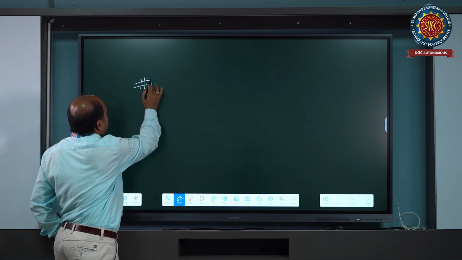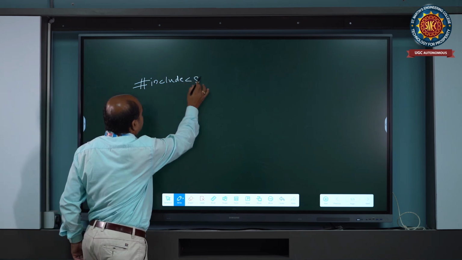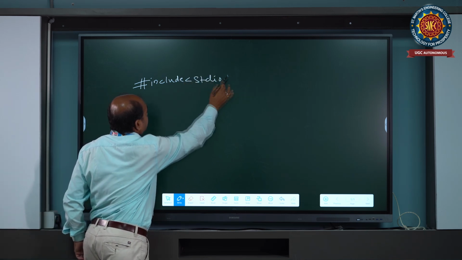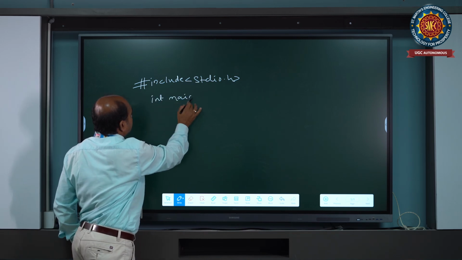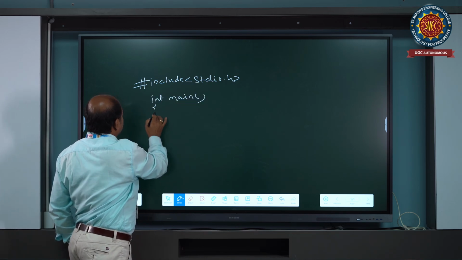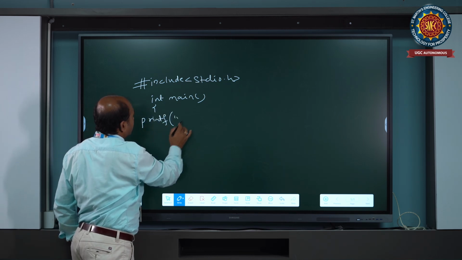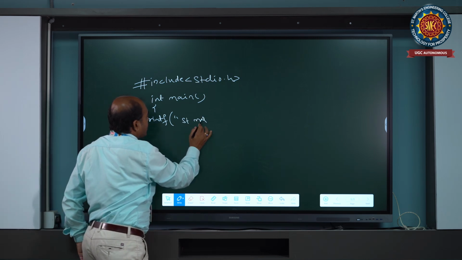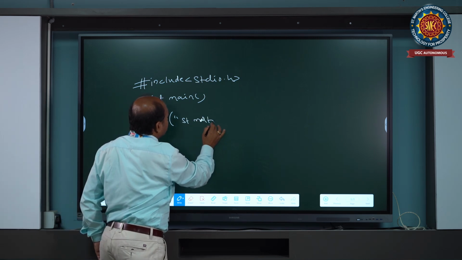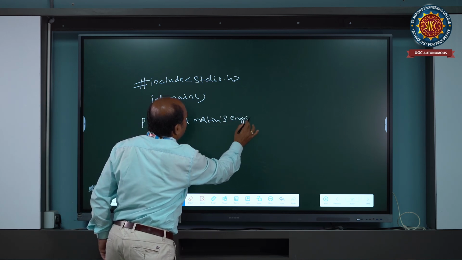I want to print using the special symbols: printf, St. Martin's Engineering College.